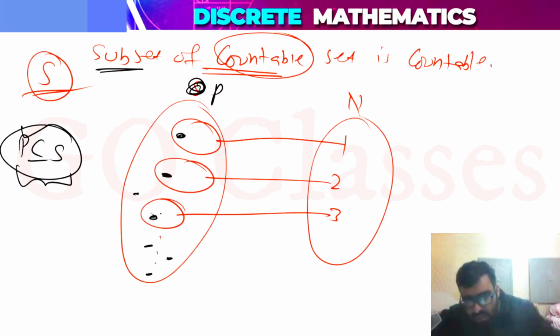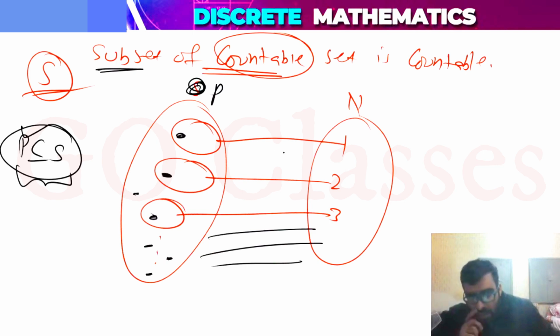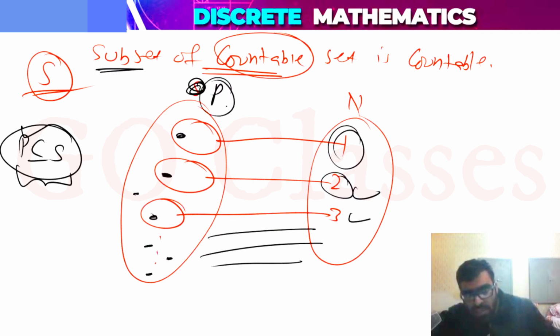If you are removing some elements from S, then according to the countability lemma, this still is the correct situation. Why? Because to every natural number, you still have a finite number of elements. Already you had a finite number of elements, and now some elements you are removing, so you still have a finite number of elements. And also, every element was already covered, so every remaining element, after removing some elements, is still covered. So hence, by the countability lemma, this P is also countable. So a subset of a countable set is countable. This is the very easy proof.